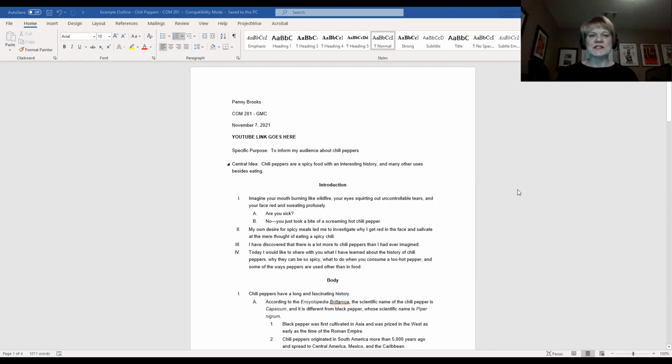Sometimes you can have sentence fragments, but most of the time, every main point, every subpoint, and if you have subpoints, those 1 and 2 that go under the A and the B, it needs to be a complete sentence. A complete sentence has a subject and a verb, hopefully some other parts of the sentence in there too, but at least a subject and a verb, and punctuation. So if you just find yourself putting phrases down, I'm going to count off because everything needs to be a complete sentence.